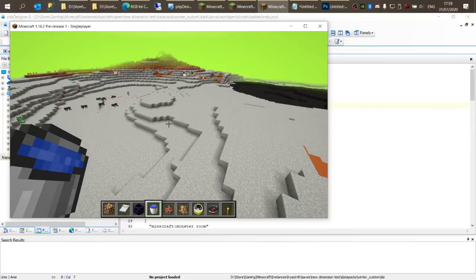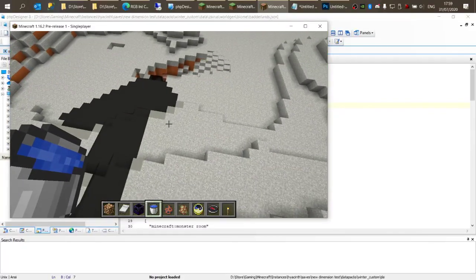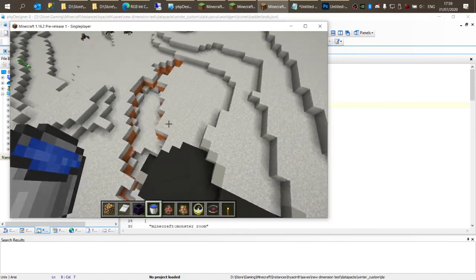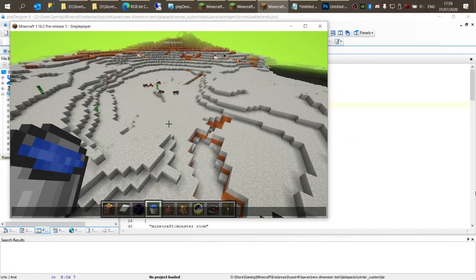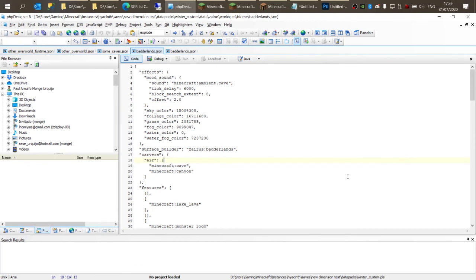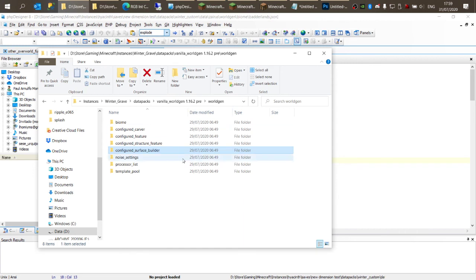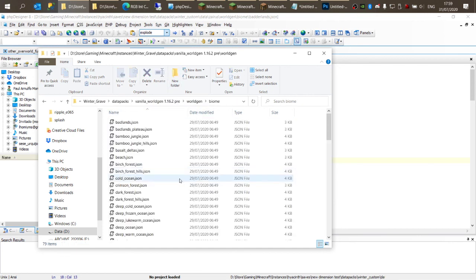Okay, let's check the other settings we have available. Oh man, that's some updating going on there. Let's start mixing biomes. We're going to start mixing stuff here. First, I would like villages on these biomes. Yeah, it sounds crazy, but let's see if we can put villages here. So I'm going to copy from the plains biome.